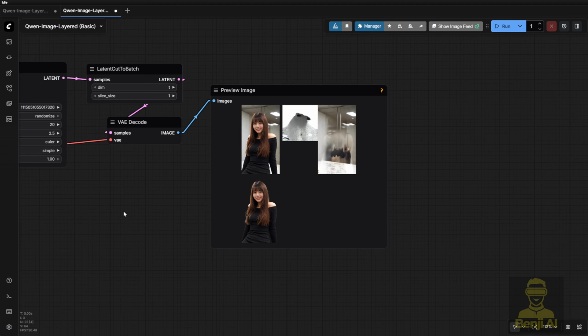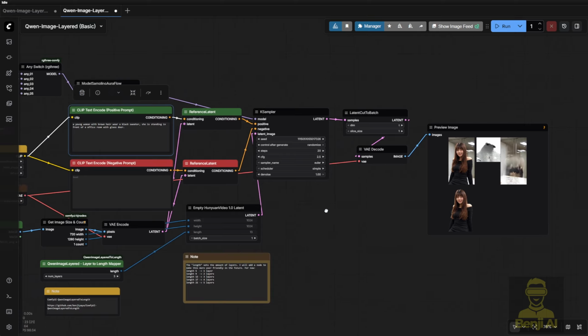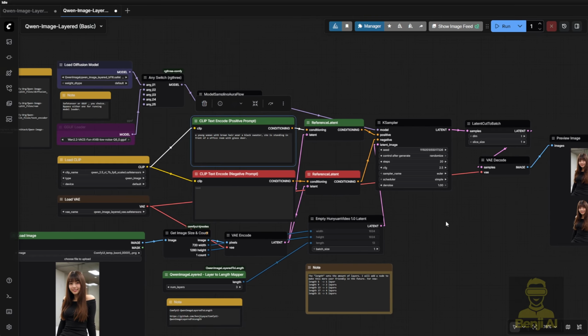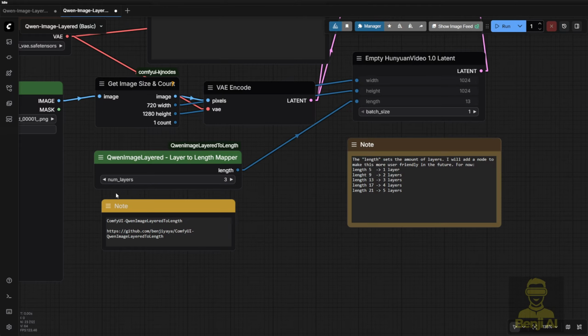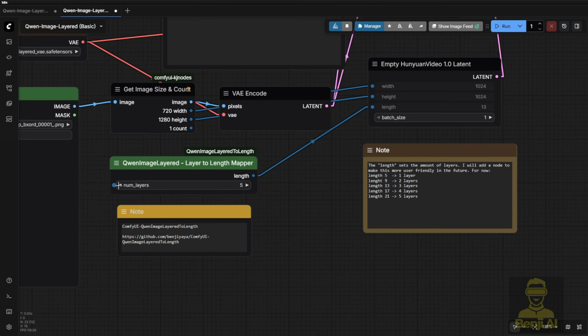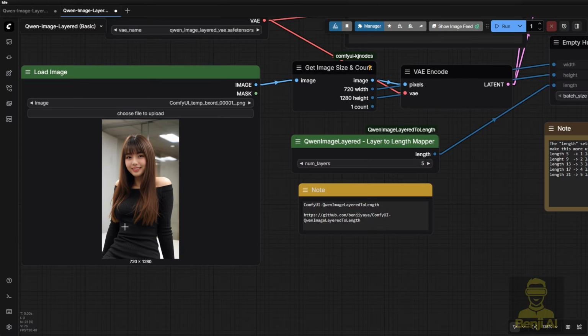So it's kind of hit or miss with this image model if you haven't set up the text prompts and layers properly. Like in this example, if I set the layers to just 1, the output will be only this image. And if I set too many layers, say 5 layers here, but my image's composition doesn't actually have that many distinct layers, it still won't produce 5 clean layers for you. It'll just give you whatever it can extract based on the image.